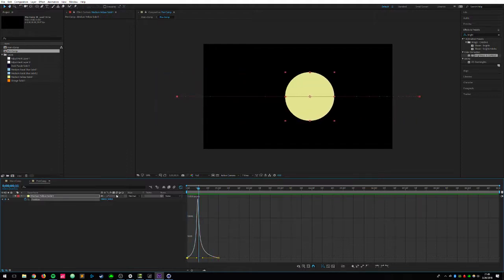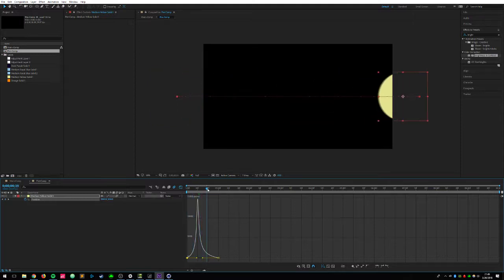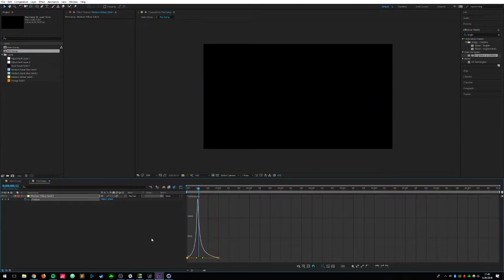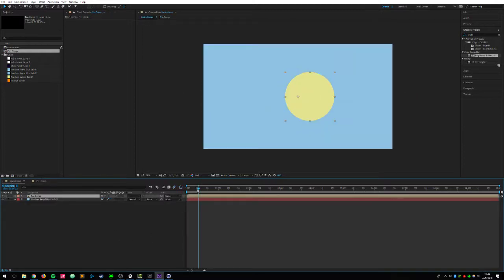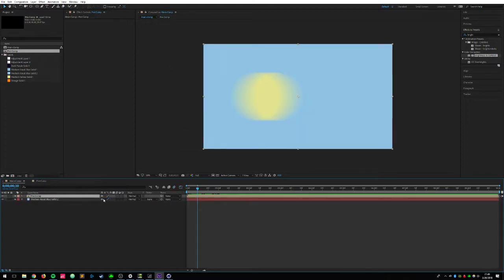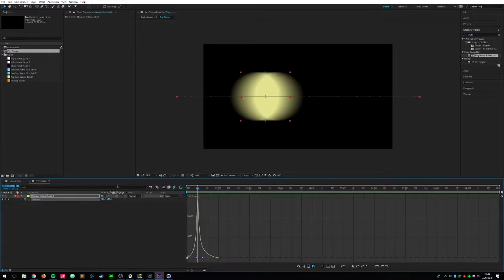And then what I'll do is I'll enable motion blur, and you'll see that we get motion blur there. And that is basically as we'd expect, we get this kind of nice moment of motion blur. And so what you'll see out here is when I have continuously rasterize on, and I'm going to turn it off just so you see it, without continuously rasterize, we get the normal blur. Again, it's like this comp is being flattened, like it's being pre-rendered and brought back in. But when we turn it on, now it's saying, okay, you want me to look at the setting for each of these layers, which I've done.